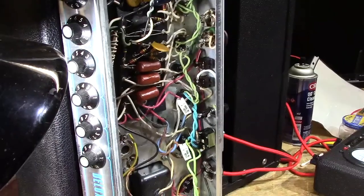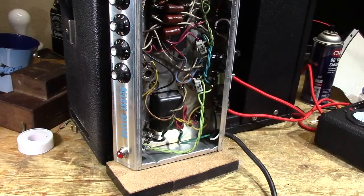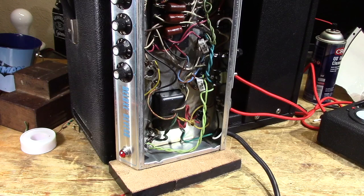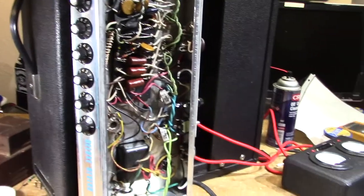Yeah. So the way I've got this thing set up on the bench, I have this block of wood that I've made purpose built for this. That's exactly the right thickness, and it's got cork on either side of it, so that I'm actually using the cabinet as something of a stand. And I sometimes use cabinets as amp stands. You just put them face down on the bench and set the chassis up on it, and it usually works pretty good. Now you have to be careful. Usually I will take some paper towels and cover the speaker so that no debris or solder or anything gets down into the speaker while I'm working. But in a pinch, that works pretty good if you don't have a proper stand. This works really well because you just plug the speaker into the amplifier. I've got my bias meter hooked up.